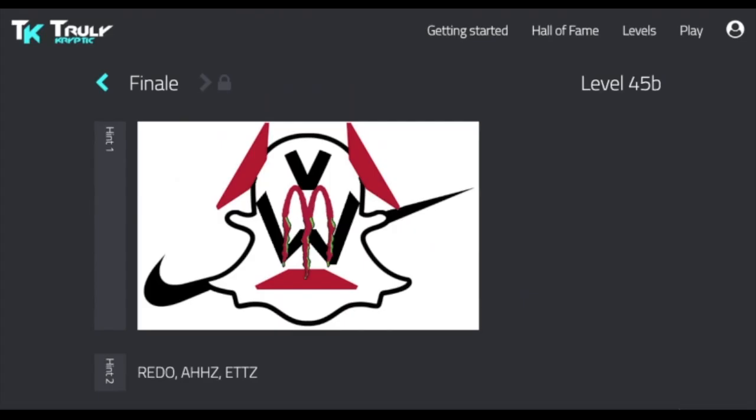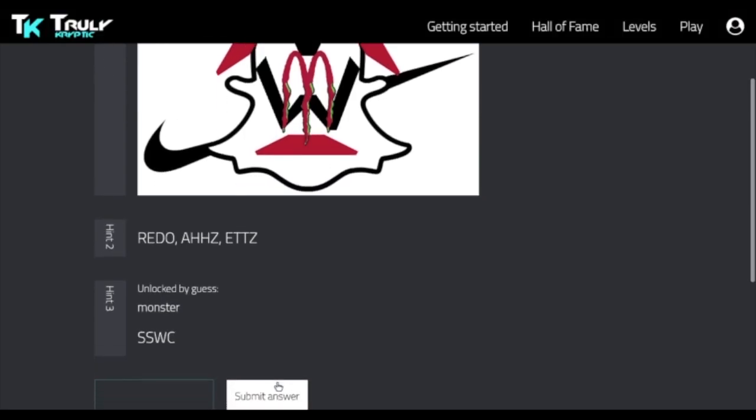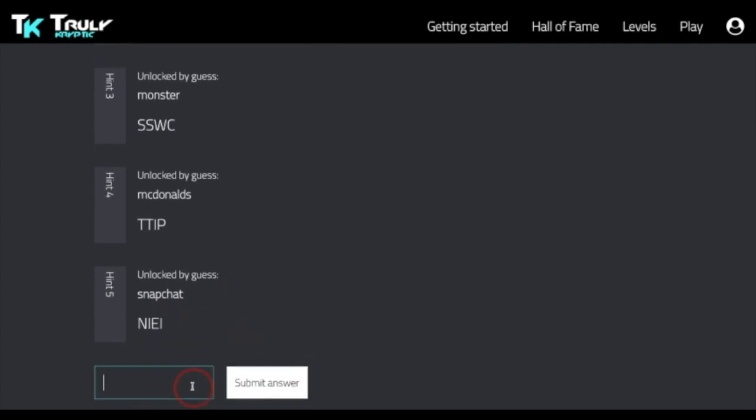Having already used one of the logos presented in a previous puzzle, I just had to identify all the rest. Almost all of them I knew instantly. There was only one which I was a little uncertain about, but had a fair idea. So, I looked it up, and saw that once again my hunch was correct. Going back, I entered all the brand names, and was provided with a list of 9 different groups of 4 letters.